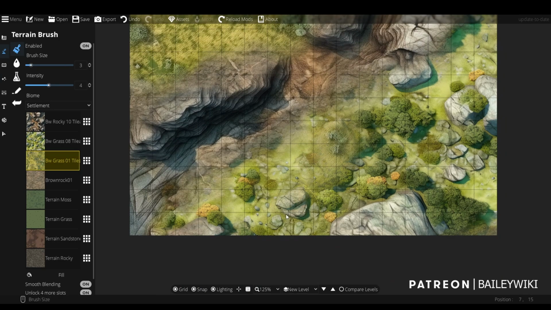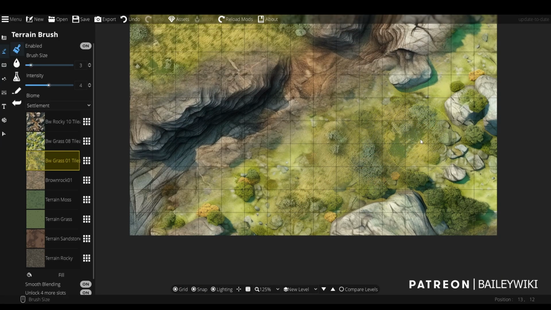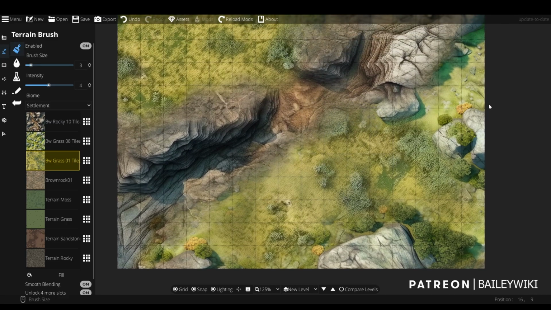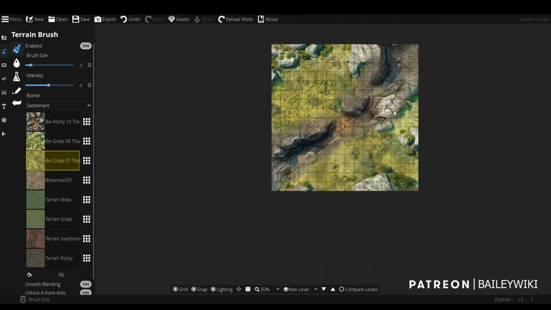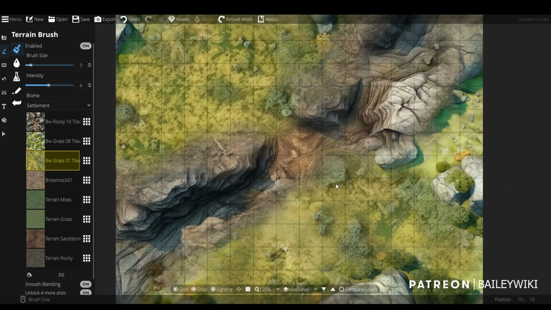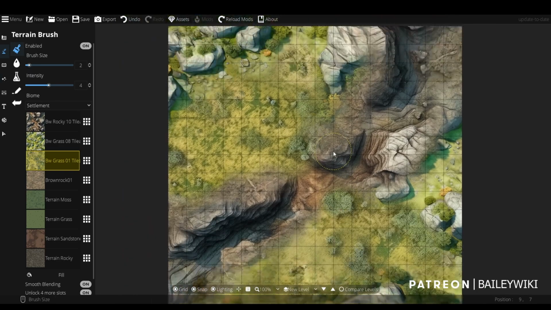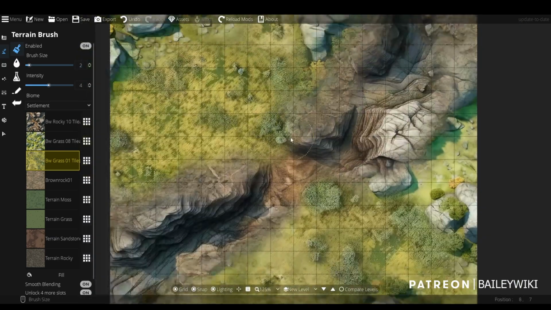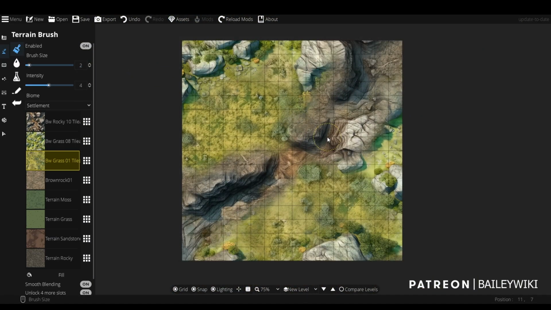When I bring this into Foundry, I'm going to put prefabs of trees in here because I like to do my trees as prefabs, right? They come with overhead tiles already. I've got tons of them in my library, and it makes it really easy to make those kind of interesting tactical elements. All right, so now I've got this nice flat area, right? I've got this gorge defined in the middle, and that's just four brushes. In quick work, I've got a pretty good starting point for a map.